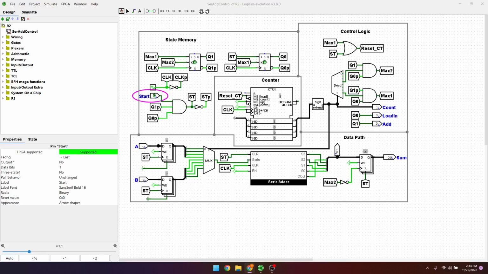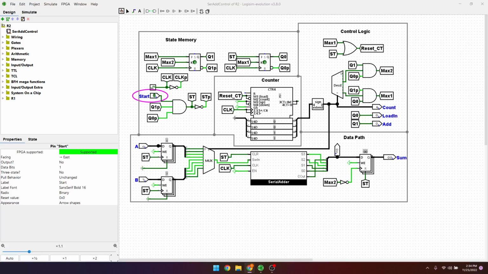If we didn't have this control logic here, I would have to manually tell the machine when to load. I would have to control the clock, or maybe even if you had an auto-enabled clock, you would have to tell it when to load, when to add, when to go idle, and basically it just does it for you. And that's effectively self-explanatory. Why do you want something to do something for you so that you don't have to do it. It makes things more complicated.